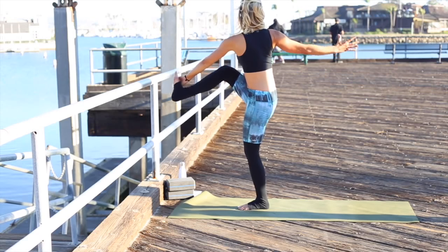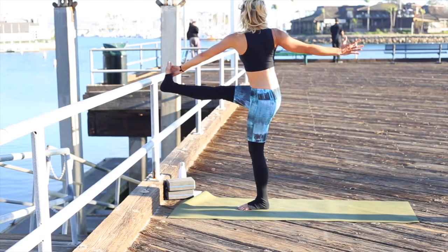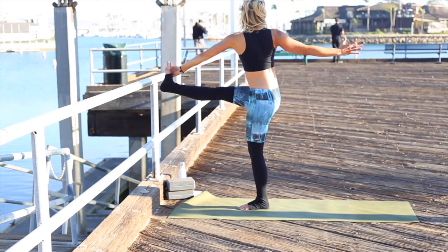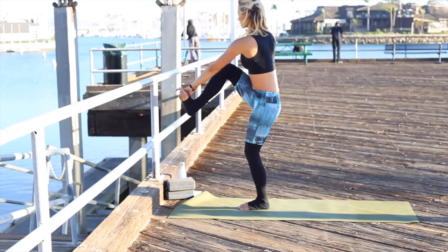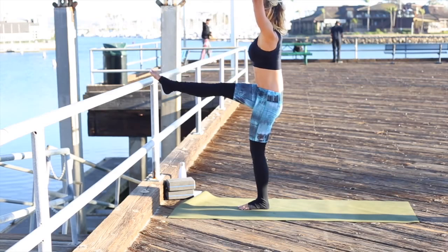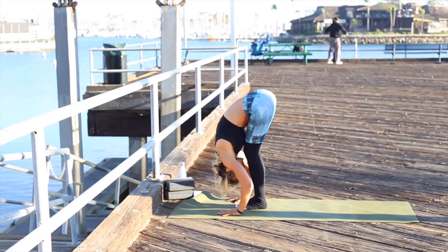Twisted big toe pose. You can stay here with the hand onto the knee and just find length through the spine, grounding down through the left heel. Or maybe you can try to straighten the right leg, grabbing the outer arch of the right foot with the left palm and reaching the right fingertips back. Find length through the spine, inhale. Slowly start to release. Lift the right knee high, straighten the right leg in front of you, reach up.